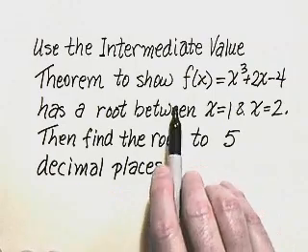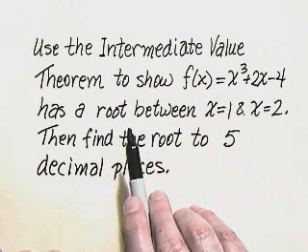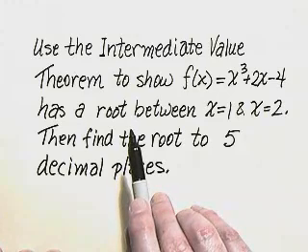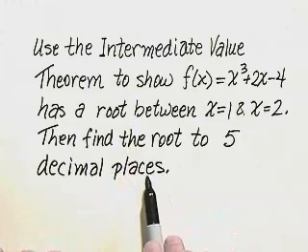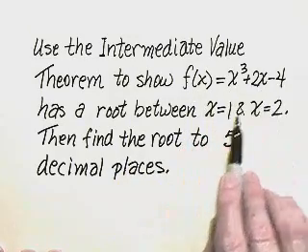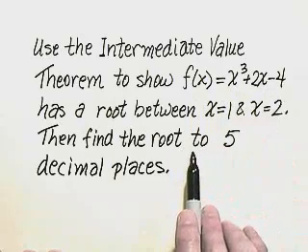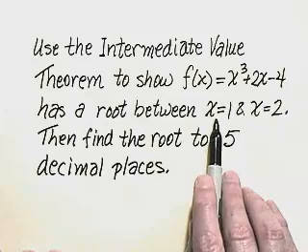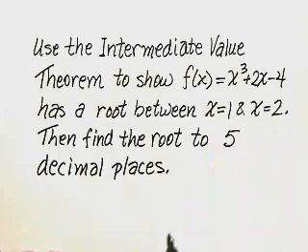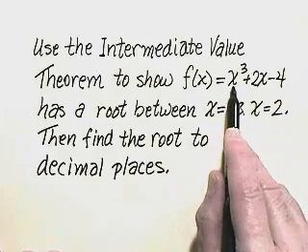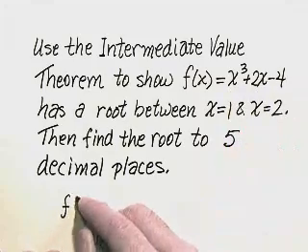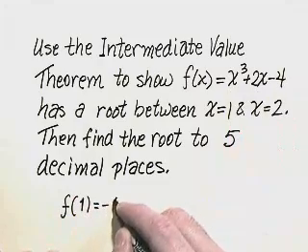Well, let's begin by considering the intermediate value theorem. It tells us that if a function which is continuous on an interval assumes 2 values, then it must assume all the values between. So for instance, here our function f of x equal x cubed plus 2x minus 4 being a polynomial is differentiable even and therefore continuous. And so as far as the closed interval from 1 to 2 is concerned, let's look at the value at 1 and the value at 2 and see what we get. At 1, we have 1 plus 2 minus 4 is negative 1. So f of 1 is negative 1.